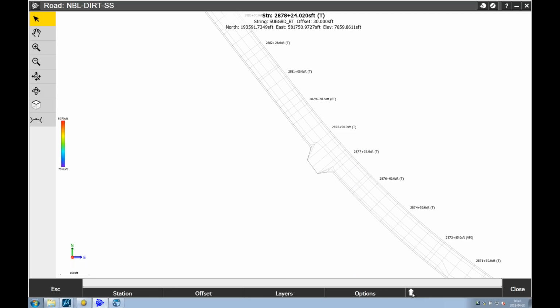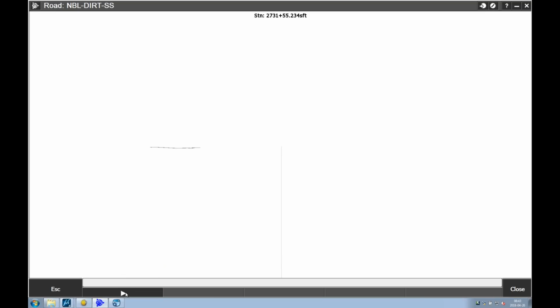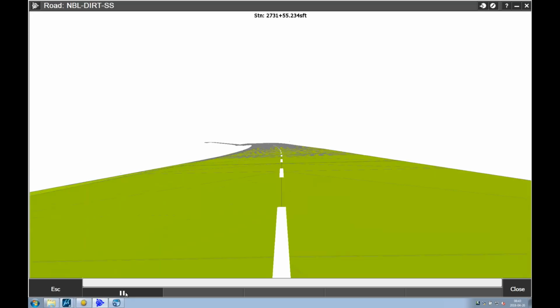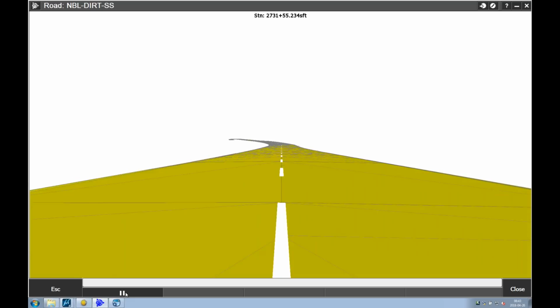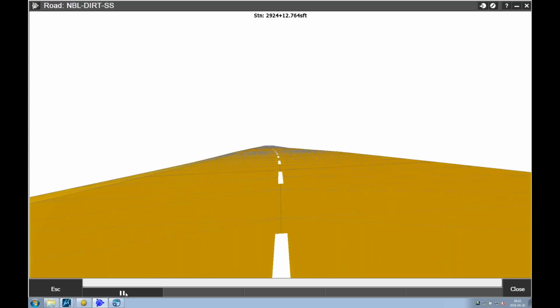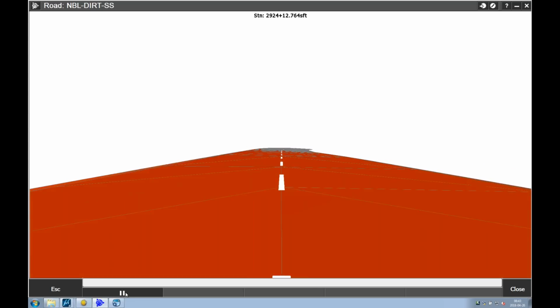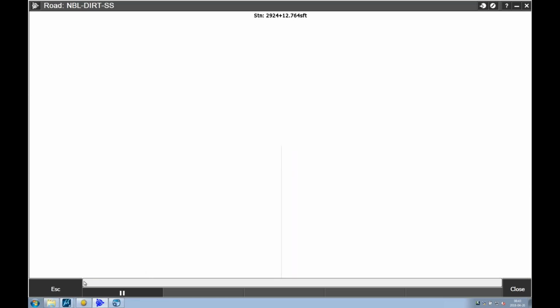In this review option, there is a 3D drive view in Access as well. This basically just takes you on a really quick run through. Not many options here, but it is a quick review tool if you need it. It's running right now. We're just going down the first portion of our alignment where we don't have any design yet. And now we hit our design and we're flying through it. We can stop and start as we go and just do a quick view of it that way.